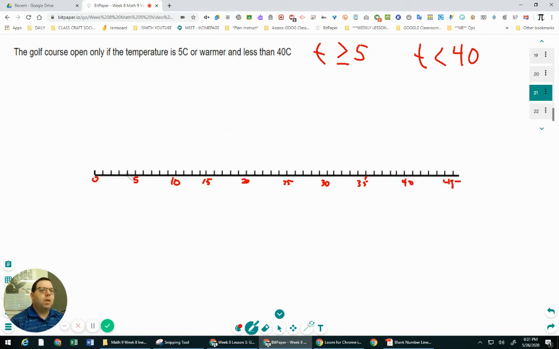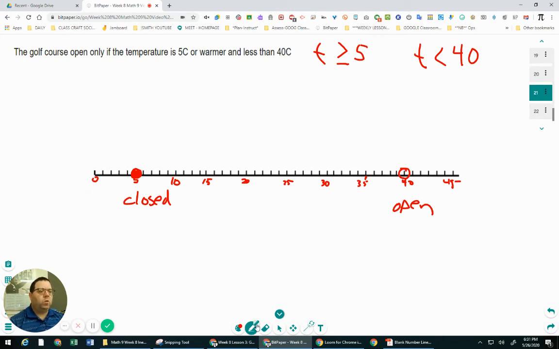All right. So on one hand, the temperature can be 5 degrees or warmer. So we're doing a closed boundary point here on the left, but it has to be less on the right. So guess what? This is perfectly reasonable. One boundary point can be closed. So here's the closed, here's the open. There's no such thing as getting them to agree. They're completely separate things. You can definitely have one boundary point that's closed and one boundary point that's open.